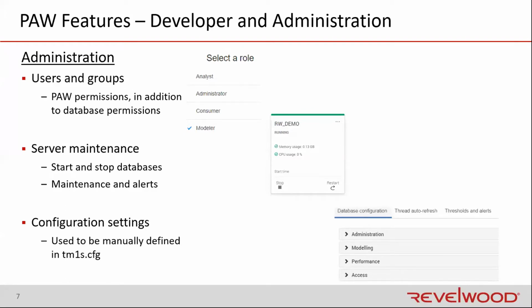Same with configuration settings. In the current world, you were manually defining a notepad file, which is tm1s.cfg, and you needed to understand what are all these parameters and what are the values, and sometimes you needed to create those if they didn't exist. But in the new world, they're much more wizard-oriented, and it's designed so that not only does it have the options for you. If it's a true-false, I'll have some kind of a drop-down. If there's multiple options, I have some kind of a definition where I could fill it in. And it gives us the opportunity to become more of a Planning Analytics administrator instead of a Windows administrator.